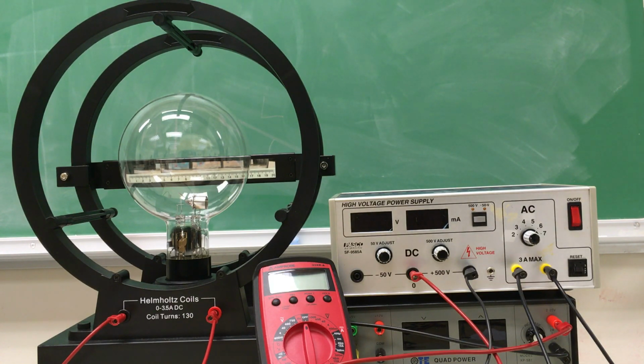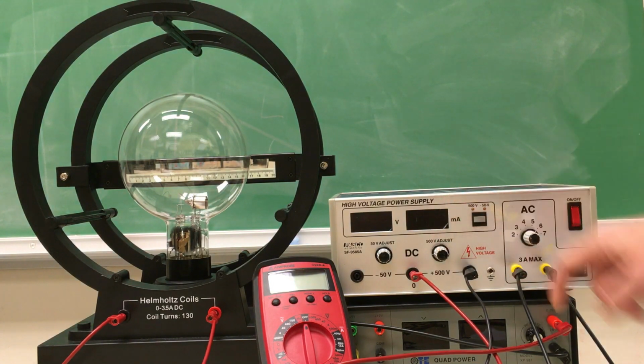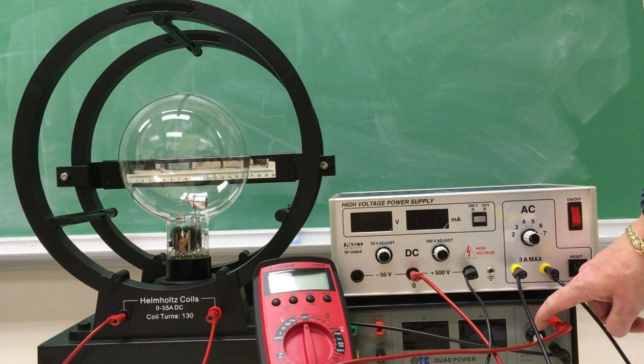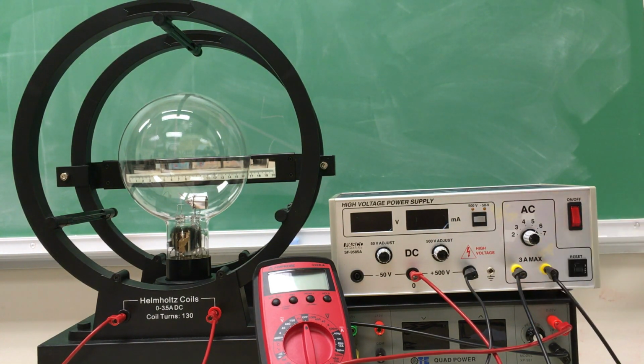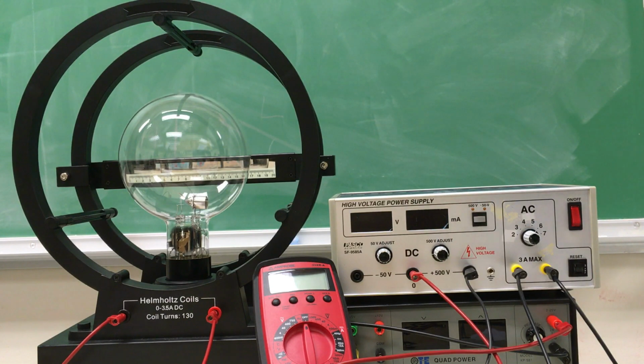So there are only a few knobs that you're supposed to be using here. There's this knob for adjusting the voltage, and that knob for adjusting the current. Do not touch this at all. Do not use that. This can break the equipment. The bulb costs $1,000, so please be careful with it.